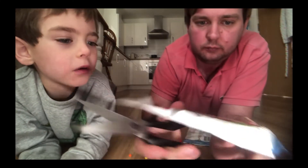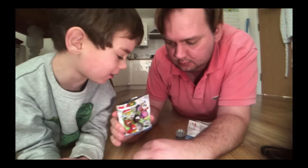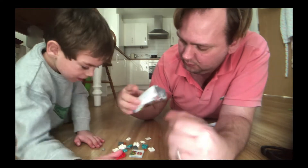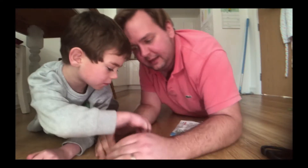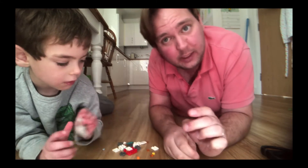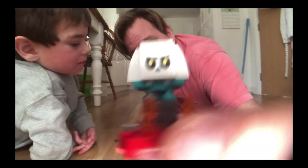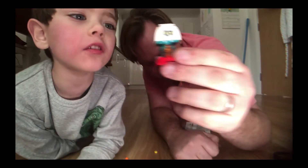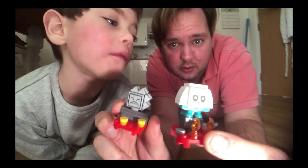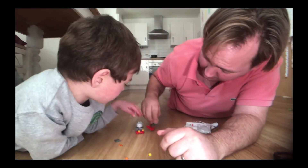That was the first one. Let's do number two — I hope it's a new one. Don't be a double! There are quite a lot of pieces here for this one. Let's fast forward and see what it looks like. We've got Bone Goomba — that's his name, Bone Goomba. Have a little look around him. Okay, that's interesting. Let's put that to one side.